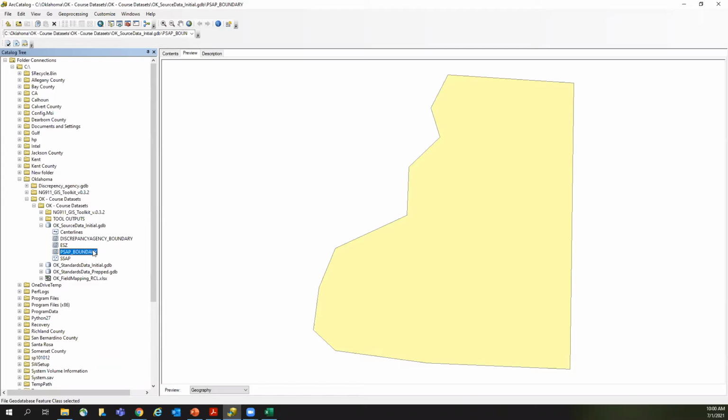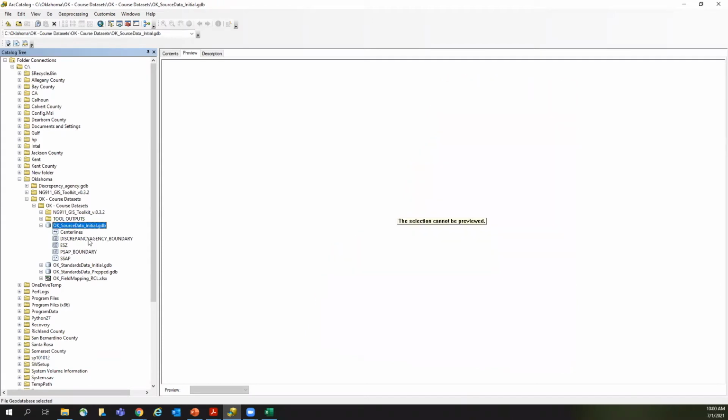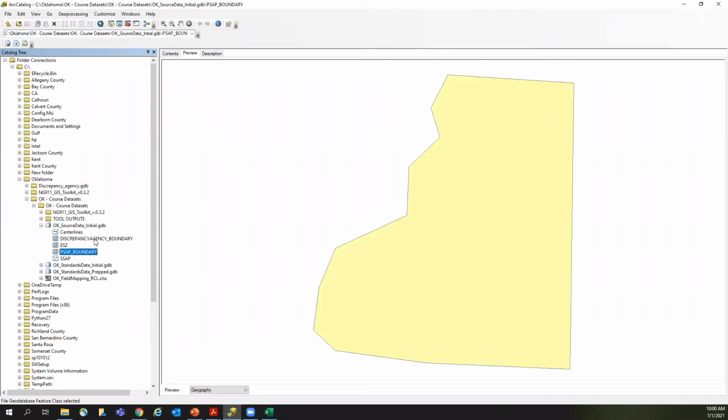Okay, and largely, most of you will find that your actual geodatabase is not compliant because it does not have the appropriate coordinate system or feature data sets that are required for it to be compliant. So that's the biggest part of this, is that our source data is our non-compliant data that we're starting off with, okay, save for these two boundaries in here that are compliant.